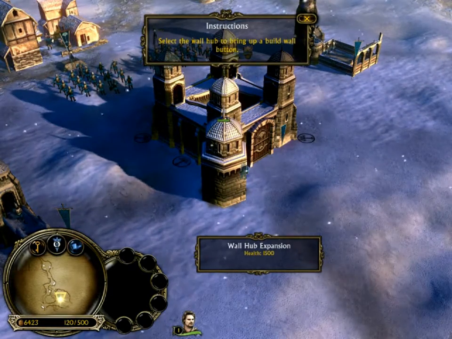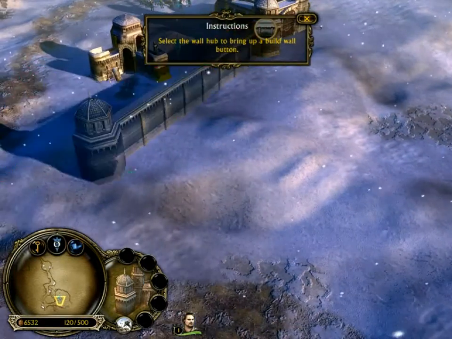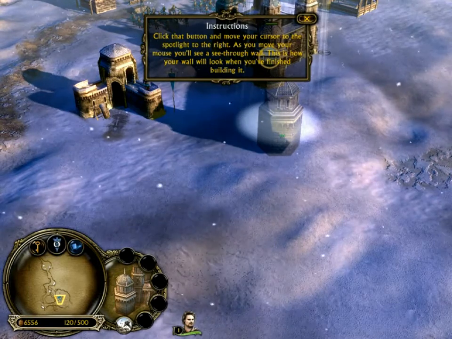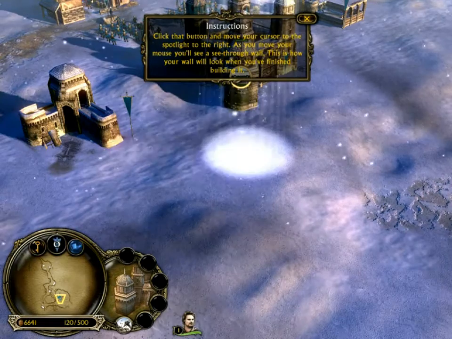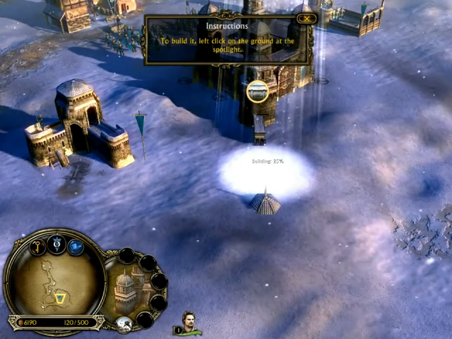Now that the wall hub is completed, you can select it. This will bring up a wall expense button. Click that button and move your cursor to the spotlight to the right. As you move your mouse, you'll see a see-through wall. This is how your wall will look when you've finished building it. To build it, left-click on the ground where the spotlight is.